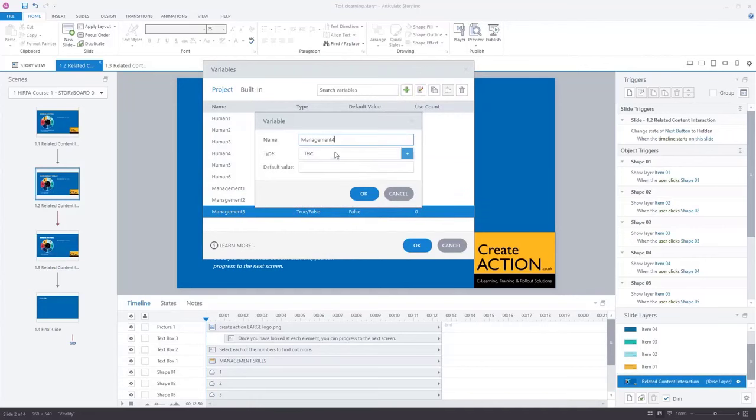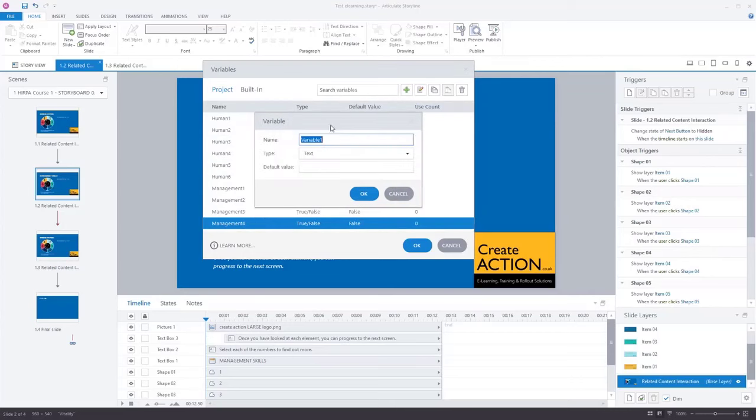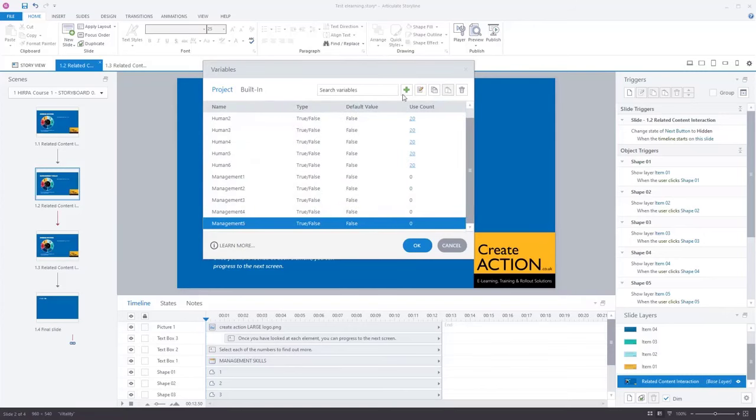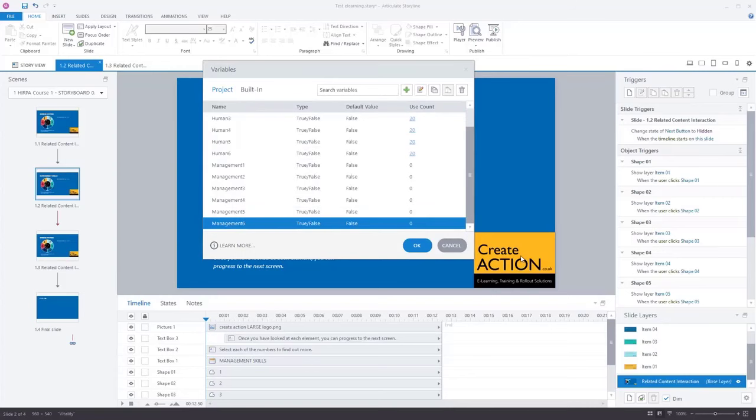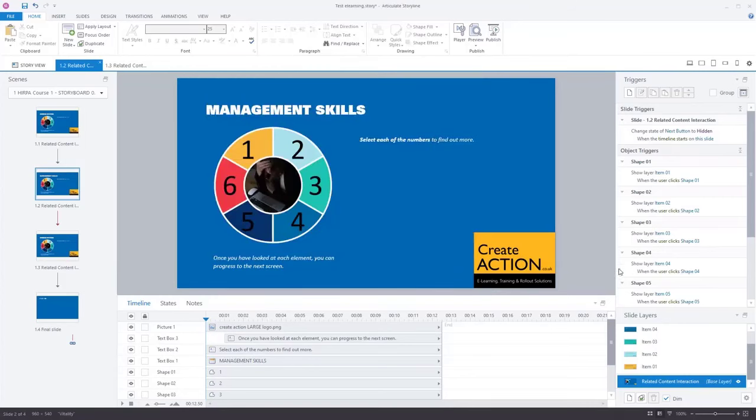The reason I'm creating 6 of them is because there's 6 layers and 6 buttons that we're going to be going into. And the reason you want to give them a good name that's relevant is because if you're doing a big project, you might have lots of variables in the project, and if you just left them as a default option, you won't be able to remember which page they link up to. Also helps if anyone else is going to have to edit this course once you finish with it. So I've created 6 variables.